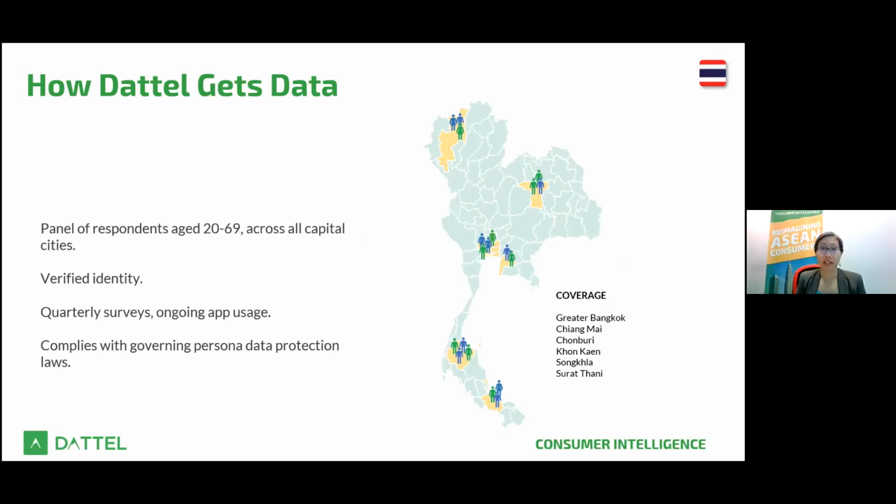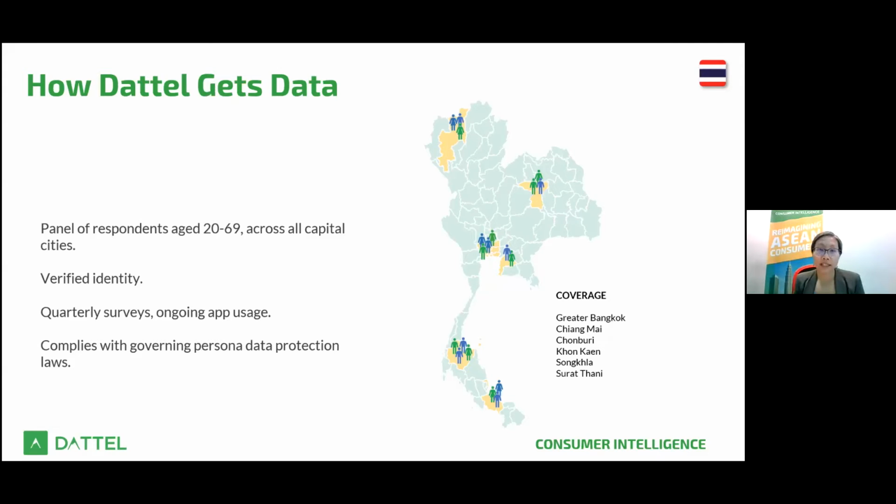Sometimes it can be quite challenging with larger panels where you're just looking at volume and there's no way for you to actually verify their identity in terms of their age, gender, or income, and so on and so forth. But in this case, we take very particular care to curate the panelists to ensure that they represent the different demographic groups that we are looking at.